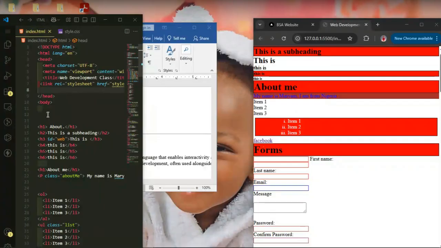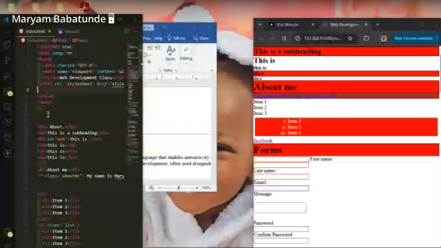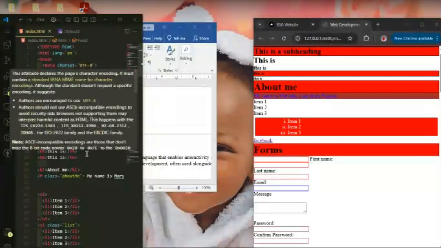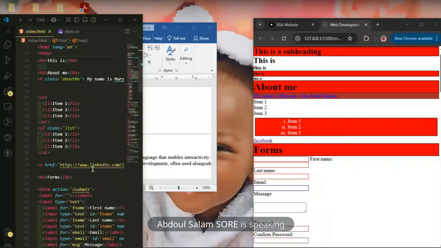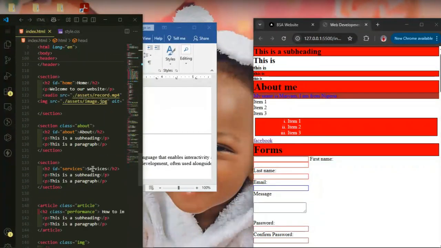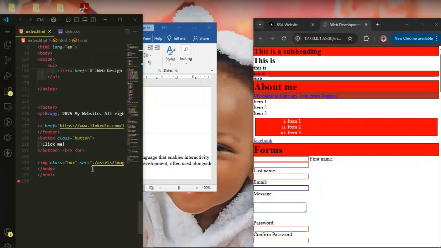So now, talking about how to link our JavaScript. In the case of style.css, we linked it inside our head, inside this head tag, right? But for our JavaScript, we have two ways we can link it.